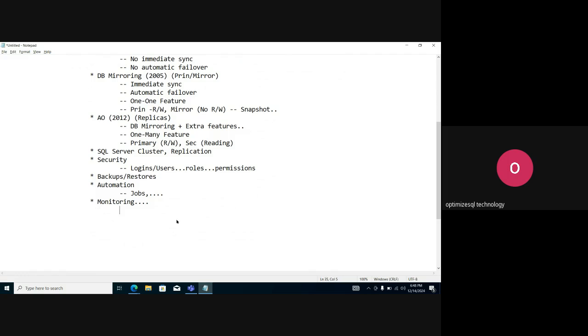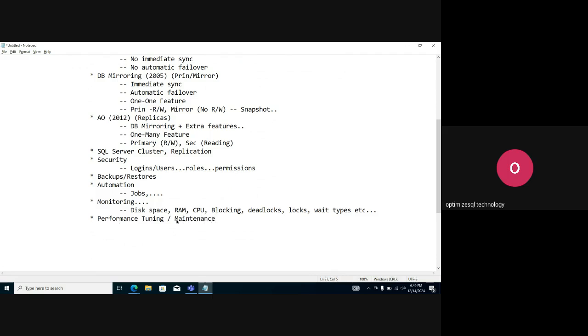Monitoring means the disk space, memory usage, CPU utilization, various things are there. A few points I'm not discussing here; later we'll see, some confusion may be there. Then in the same way, we have to work with performance tuning and maintenance.